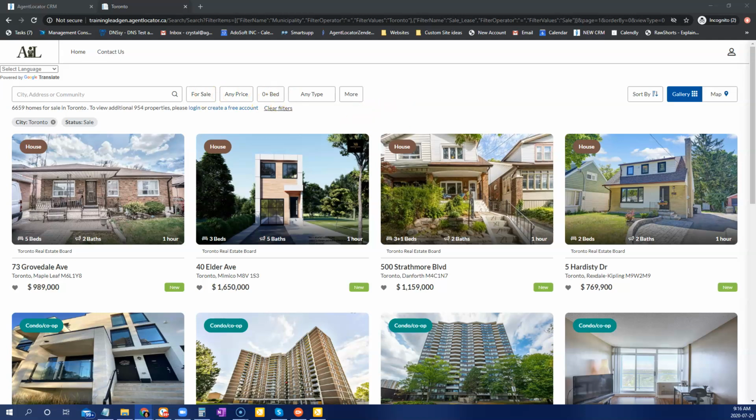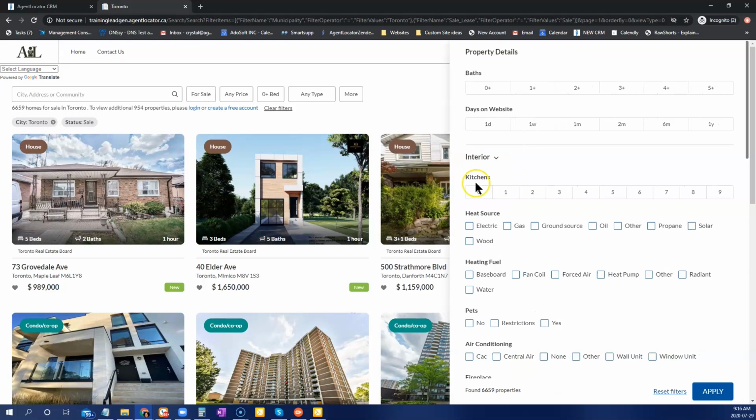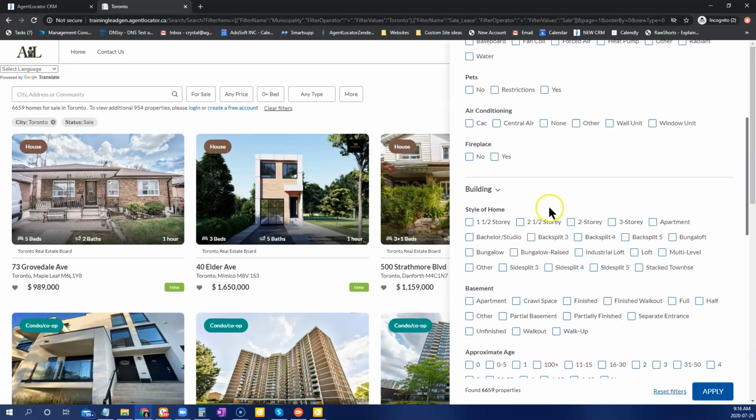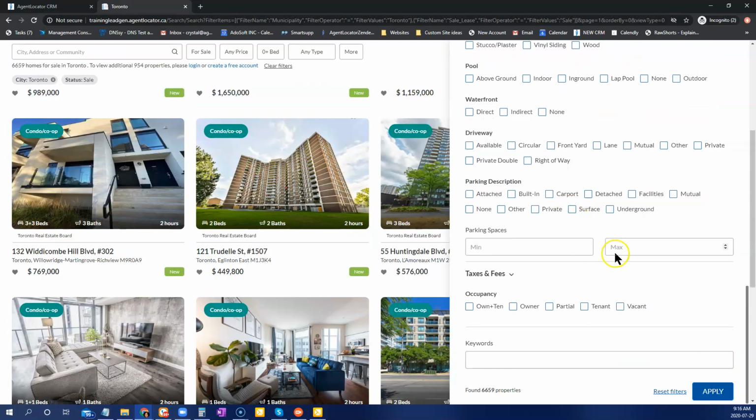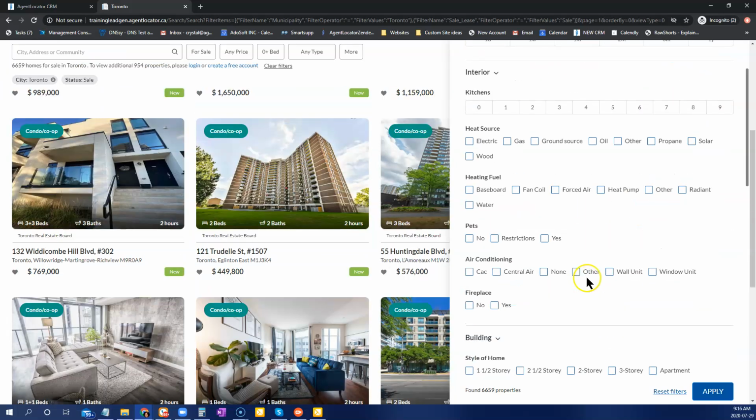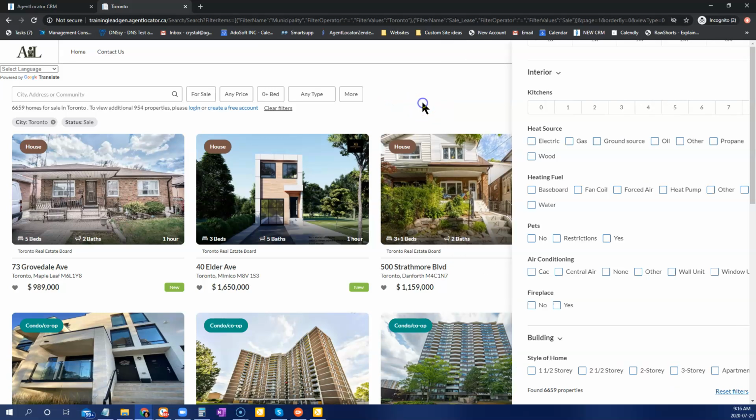If you are a Tribe member, you will also have the ability to have the sold listings on here as well. It doesn't show now, but there will be the option for users to search through sold listings. Plus, you have an array of filters. So the users that come to these sites have phenomenal searching capabilities with respect to narrowing down exactly what they're looking for.